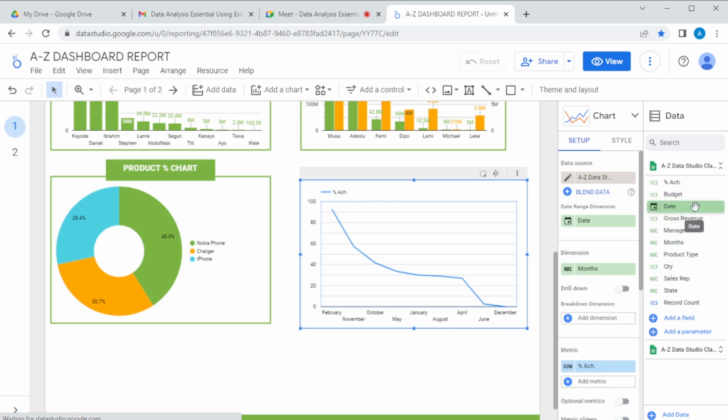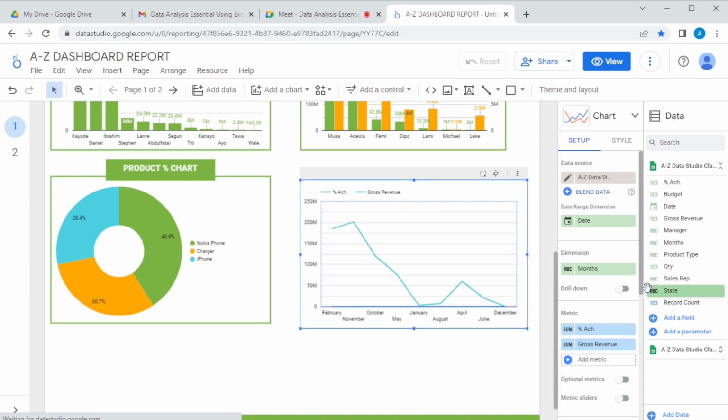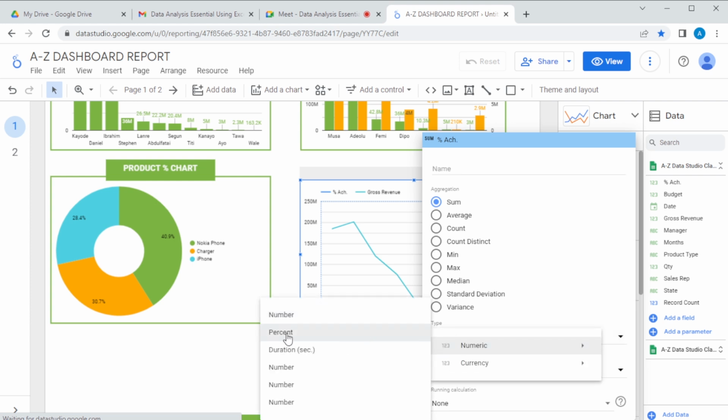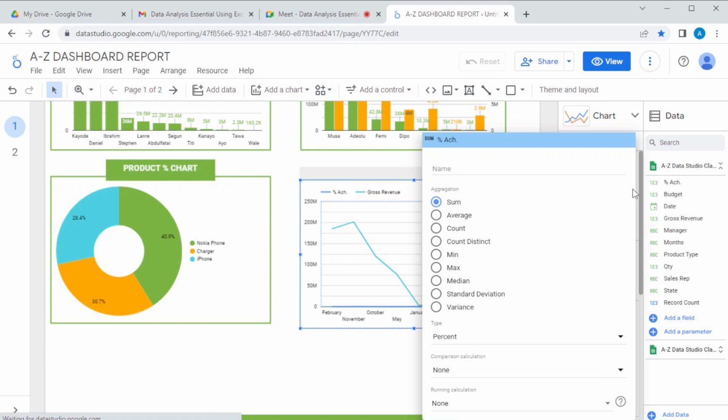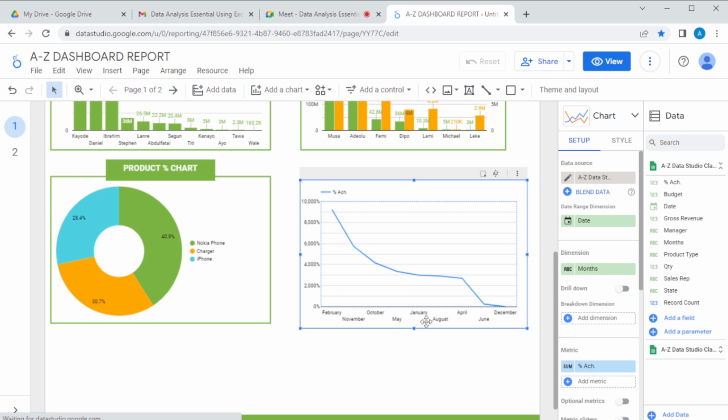Then let's work with gross revenue in addition. So we just go into this to give a percentage. Percentage achieved. Let me remove this gross. So we have something like this.